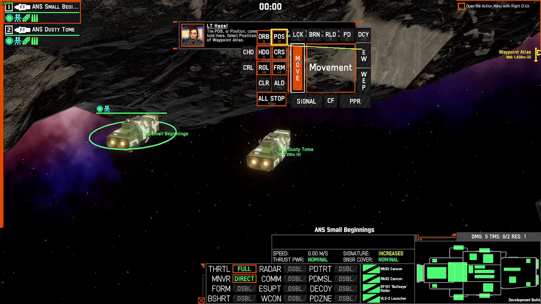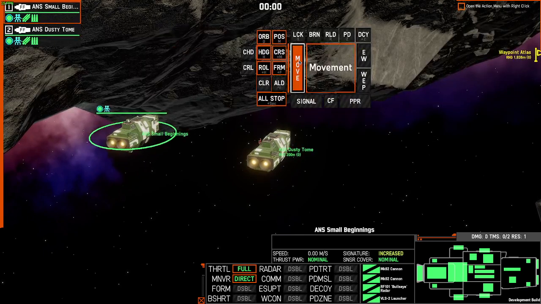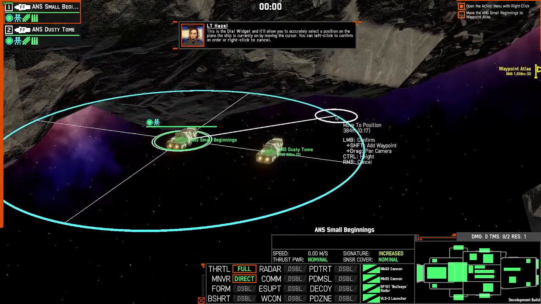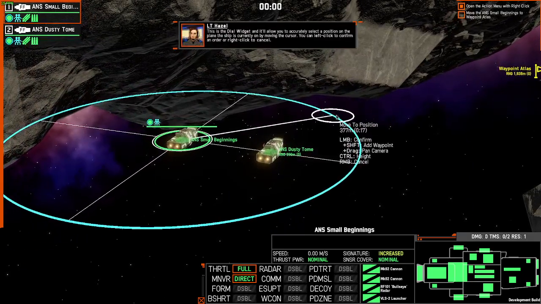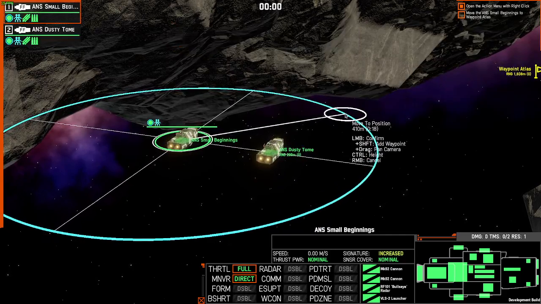The POS or Position command will order the warship to move to a position and hold there. Select position and move the Small Beginnings within 500 meters of Waypoint Atlas. This is the dial widget, and it will allow you to accurately select position on the plane the ship is currently on by moving the cursor. You can left-click to confirm an order, or right-click to cancel.